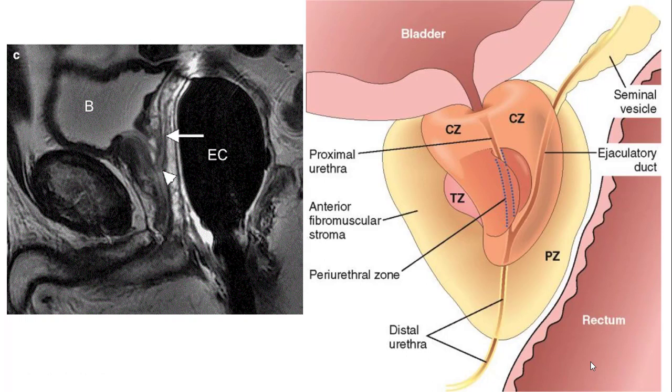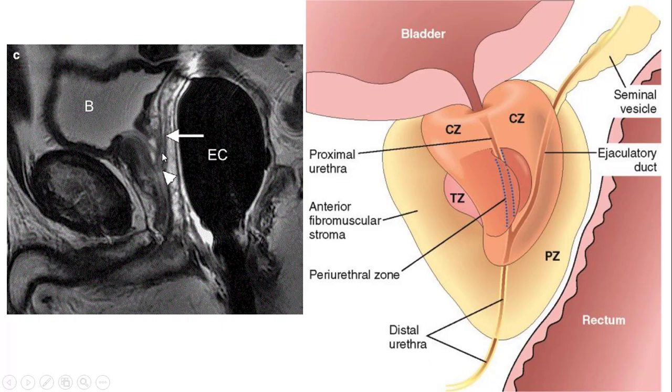Now we can compare the sagittal MRI to the sagittal drawing that we have. This drawing here gives you a pseudo 3D view of the prostate. So you would not get all of the prostate in a sagittal image. And here we're not actually going to see much of the prostate at all. What you do see is the endorectal coil here, so that's inside the rectum. And you can see kind of the outline of the rectum here. And this arrow here is pointing to the ejaculatory ducts.